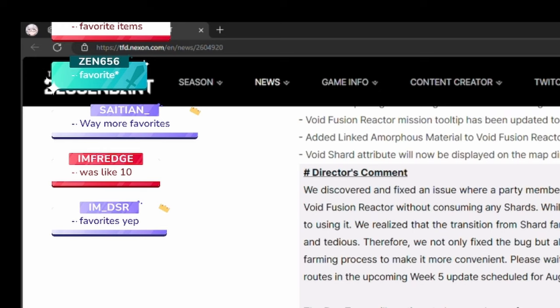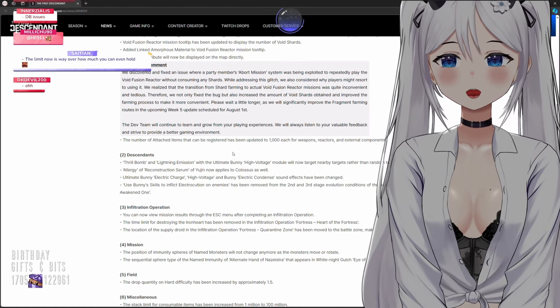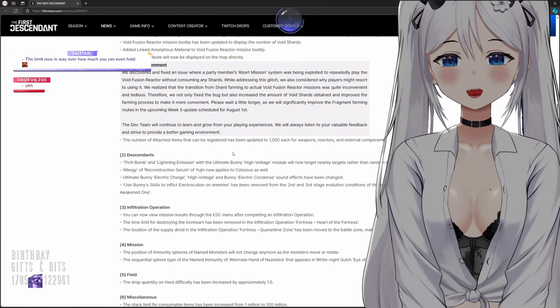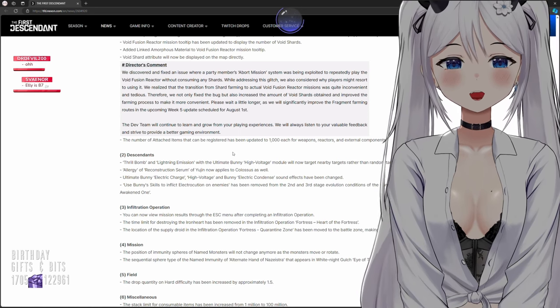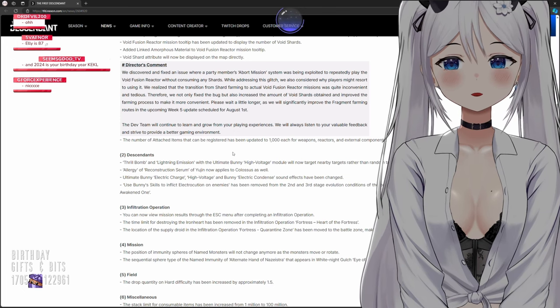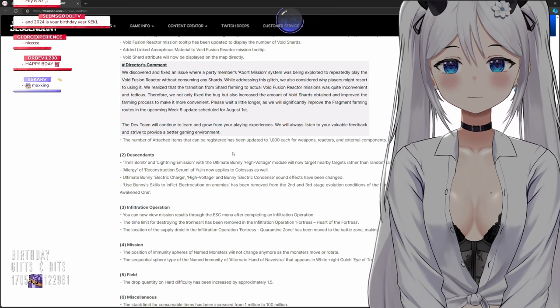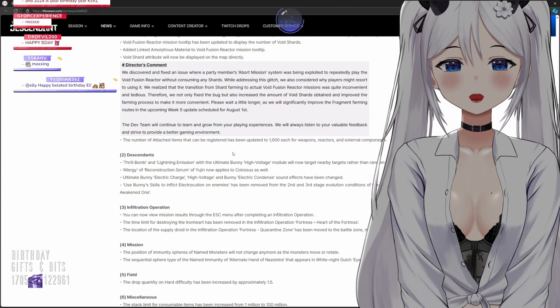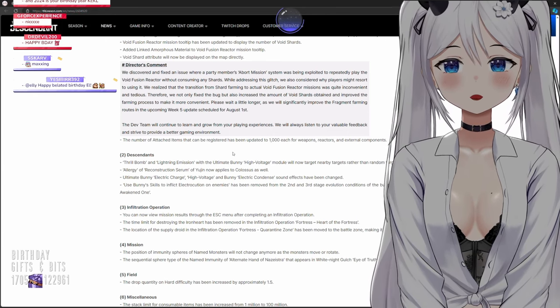Was like 10? Let's see, chat. Descendants, thrill bomb and lightning emission with Bunny. High voltage module will now target nearby targets rather than random targets. That's pretty good, right? This is way better than random targets. I like this. This is a good change.